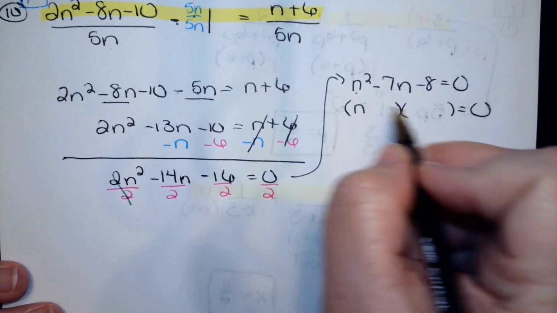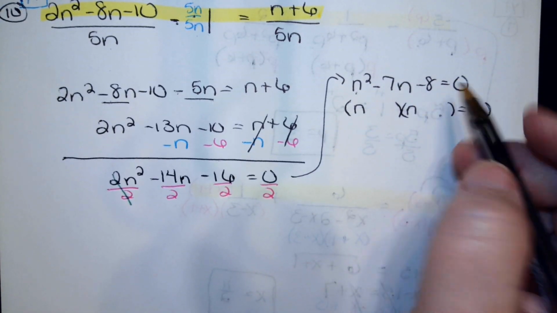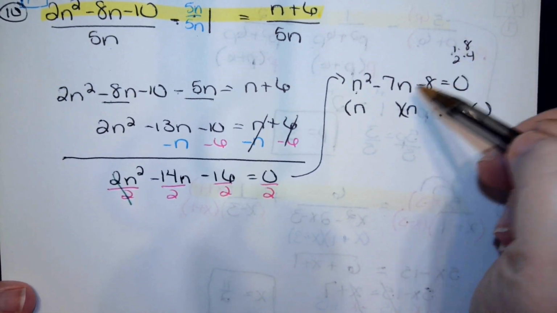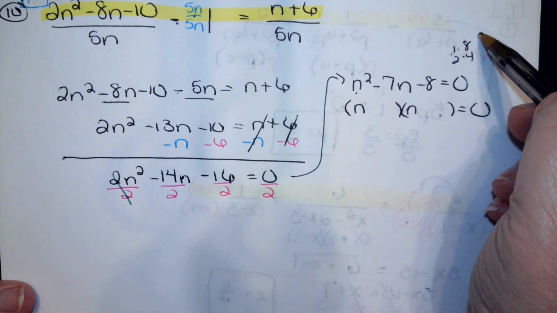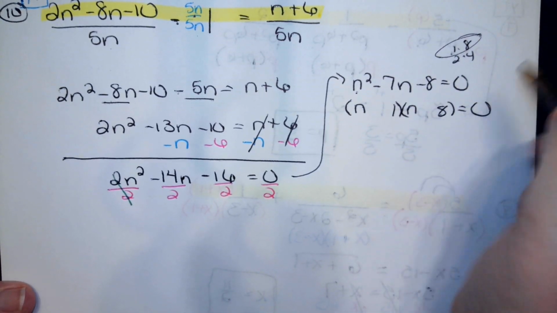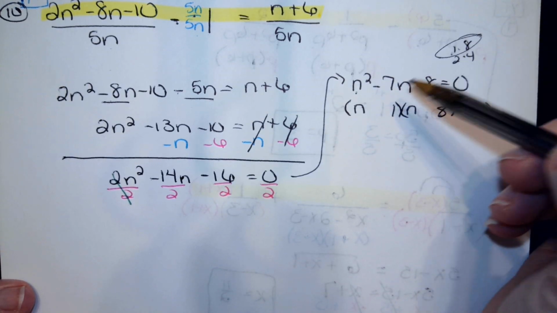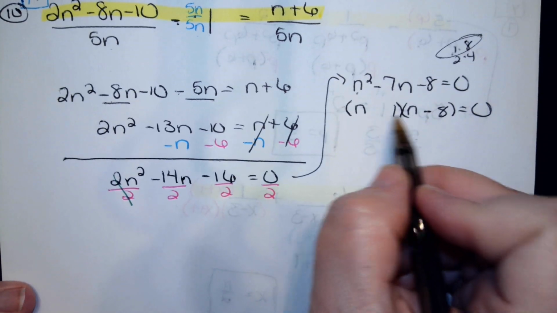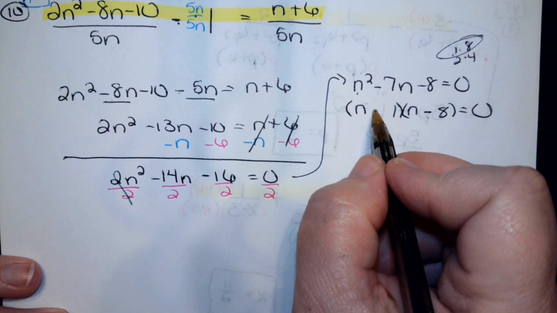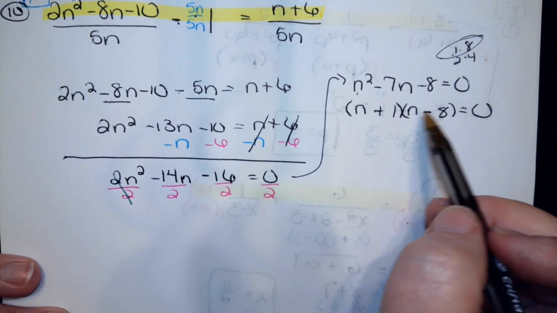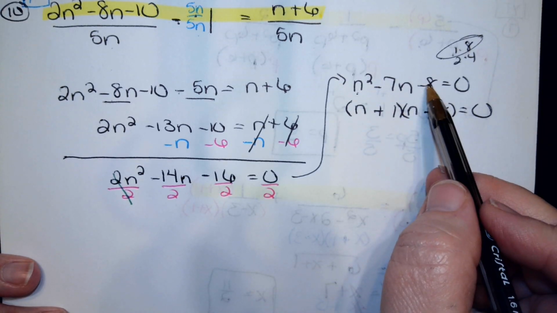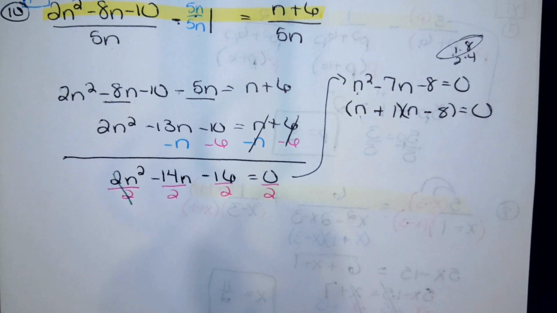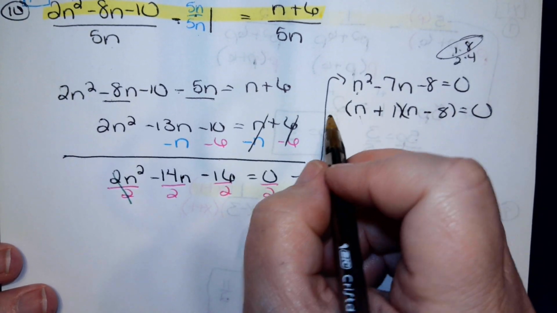All right, n squared comes from n and n. 8 is either 1 and 8 or 2 and 4. Which one of these would give you a 7 by either adding or subtracting? That would be the 1 and 8. The middle sign is negative, so that goes with the larger factor. And what kind of 1 times a negative 8 would give us a negative 8? That would be a positive 1, because positive 1 times negative 8 is negative 8, and negative 8n plus 1n would give us negative 7.